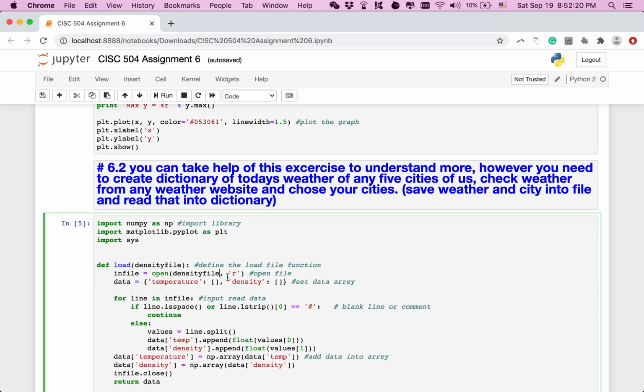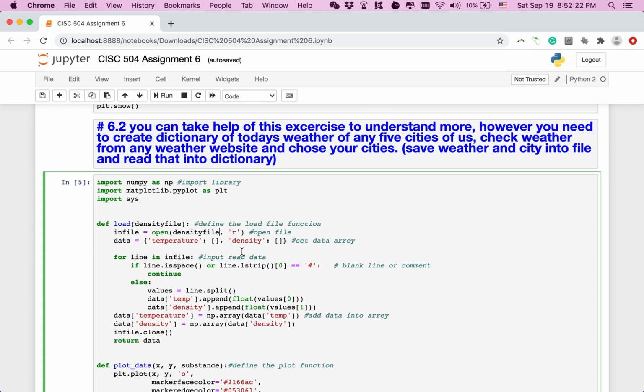The second one is exercise more, which imports the plot library, numerical, and system. The first one is the load function, which is targeted at reading the data. It opens the data file and defines the target fields, target strings, one is temperature, one is density.